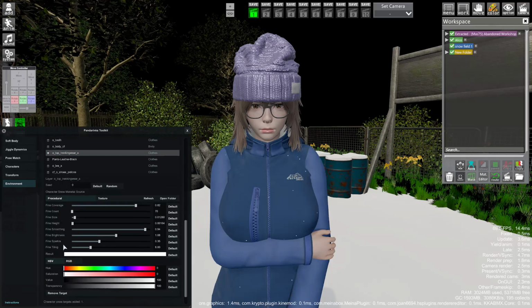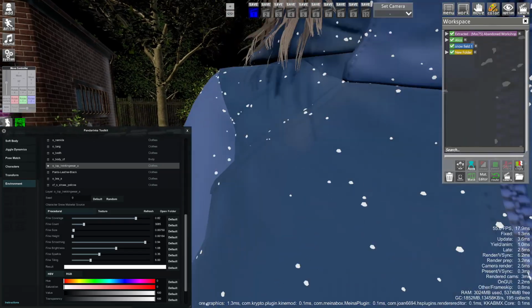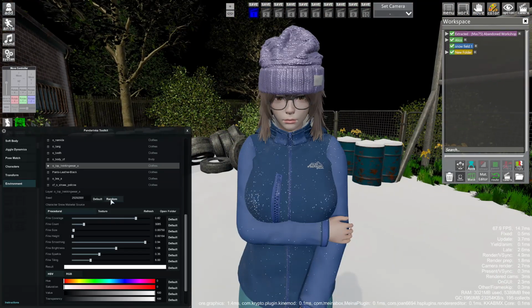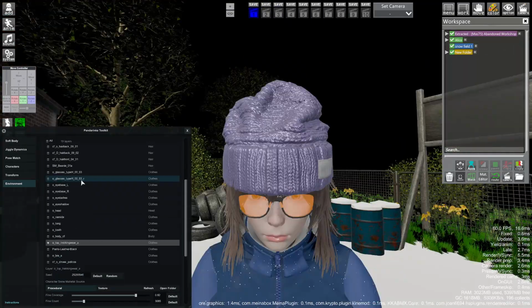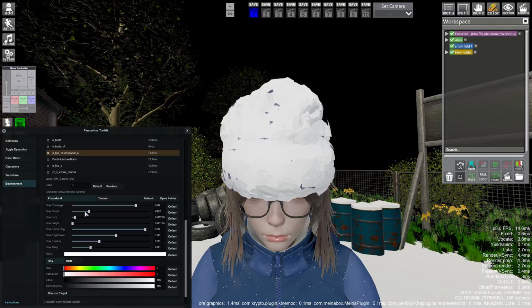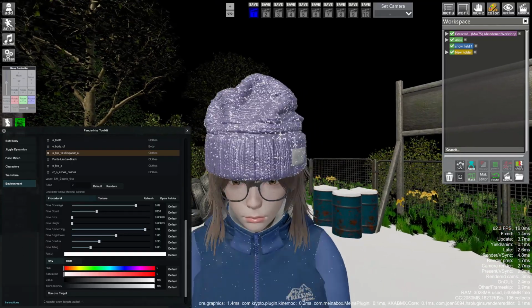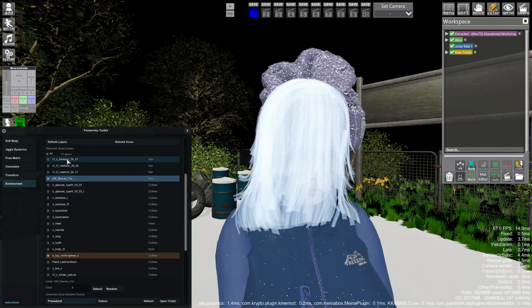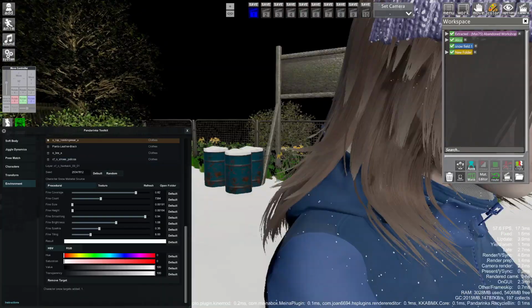Each layer can be enabled or disabled separately, so you can decide exactly where the snow should appear and with what settings. For example, you can add more snow to clothes and hair, but keep the skin almost clean. There are plenty of settings here, too, so you can visually portray exactly what you want. This helps the character blend into the snowy scene instead of looking like they were placed on top of it.